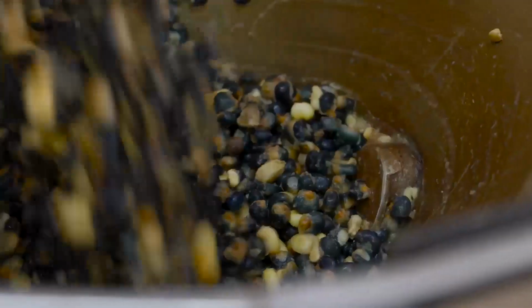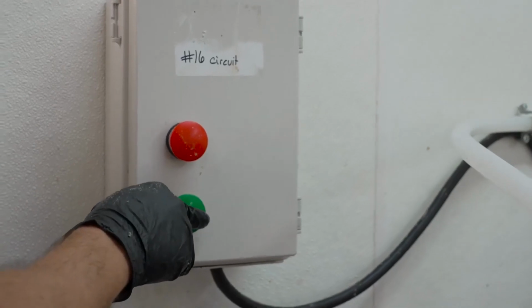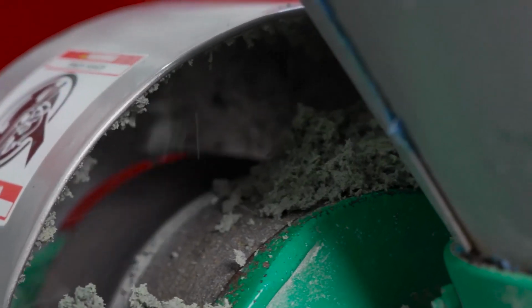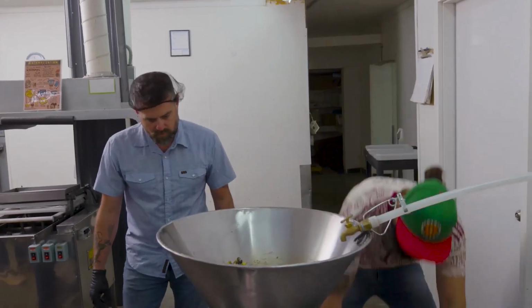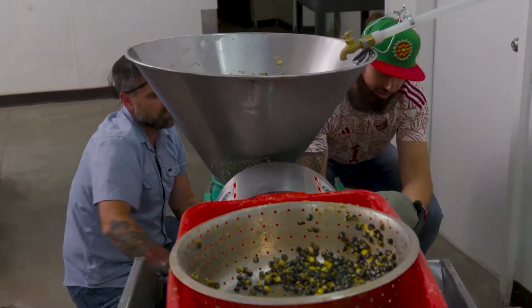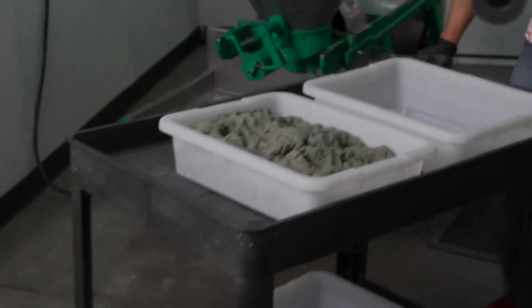Okay, now that we have the corn here and everything is ready, we have the grinder set up. Just going to add a little water. Okay. And I'm going to turn it on, it's going to be loud. We want to make a bowl to hold all the heat. The other thing is masa is a little delicate, so we can't leave it in the atmosphere for too long because it's going to start getting dry. When it's fresh, we just bring it to the tortilla machine and we start working right away.